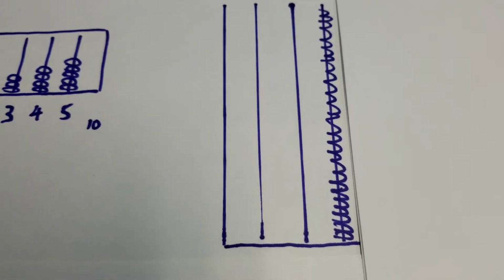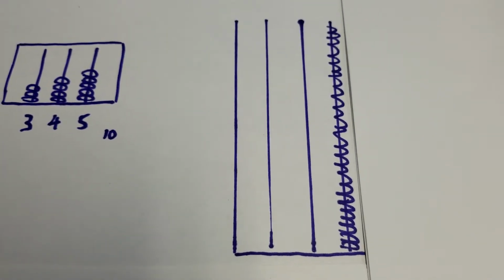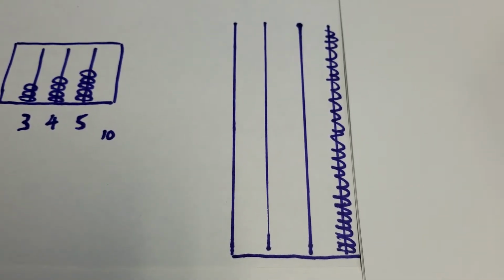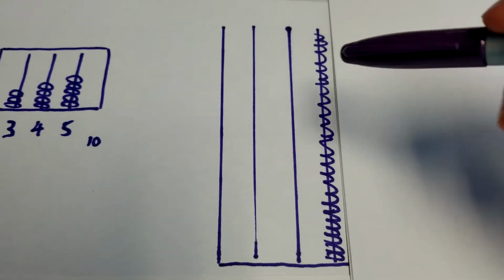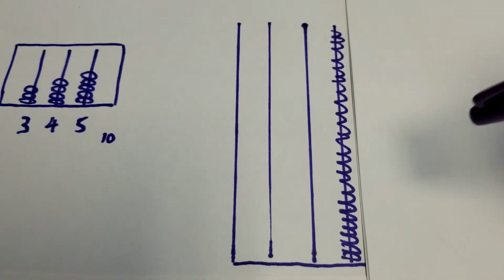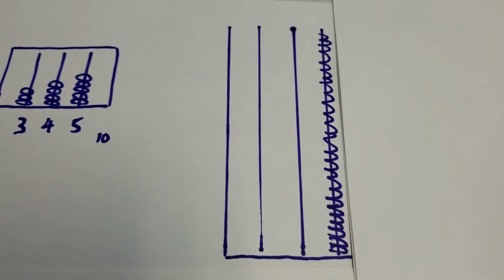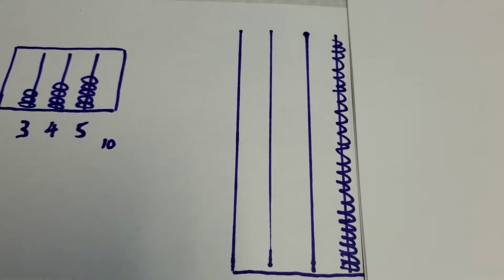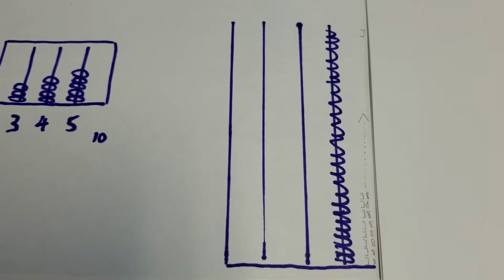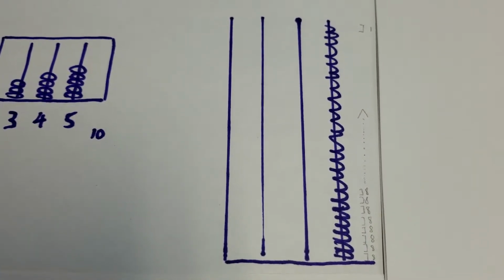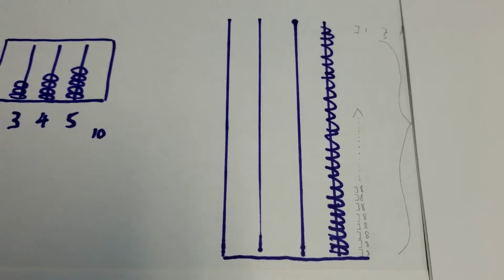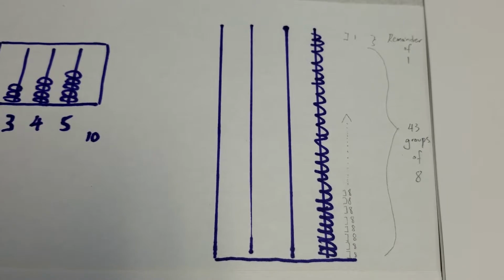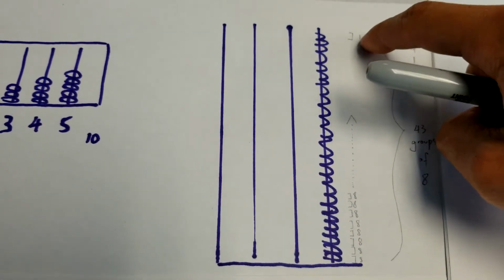So let's just pretend there are 345 rings on this column. I don't have the time to draw all 345 of them. That's too time consuming, so let's imagine there are 345 of them. And now I'm going to put them in groups of 8. So when I put them in groups of 8, like this, I'm going to have 43 groups of 8 with 1 remaining at the very top right here.